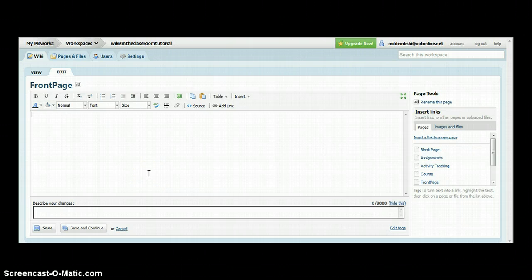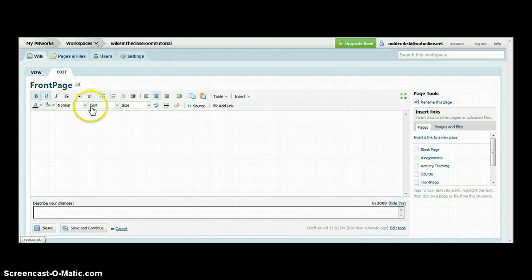I'm just going to show you how to use a couple different tools that this website offers, and then I'll show you an example of how one teacher that I know is using it in the classroom. For the sake of trying this out, on my front page, I'm just going to make it a title page. So I'm going to center it. Again, because it's free, you don't have quite as many choices. You have a little bit of text options, but not a whole lot.